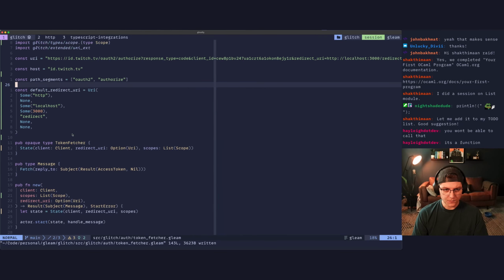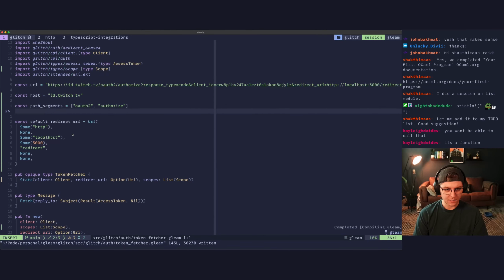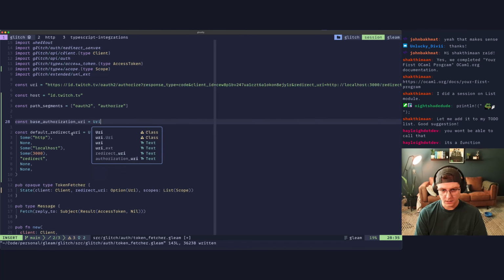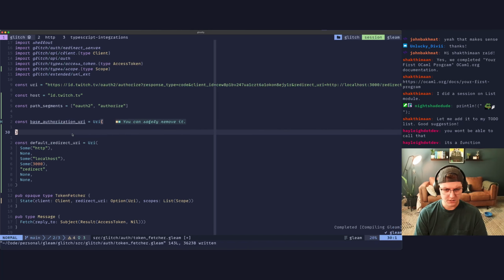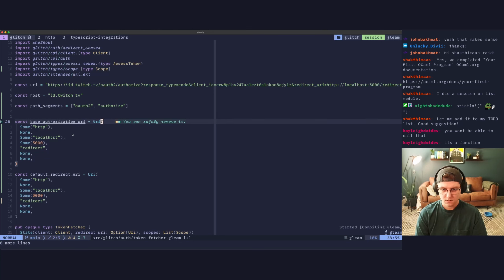So we can actually simplify some of this stuff up here. We'll do the same thing. We'll say const base authorization URI equals a URI. We'll actually just copy this and paste that in. This will be HTTPS.